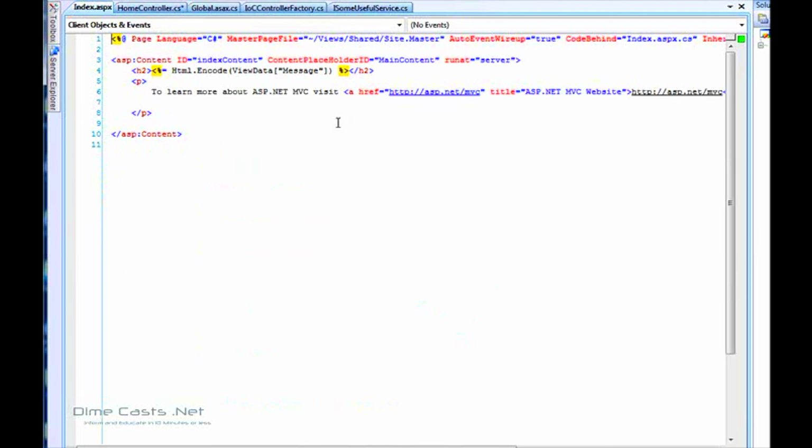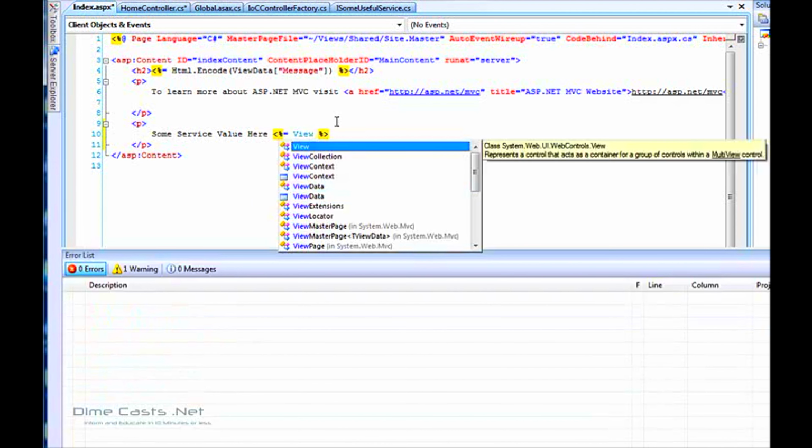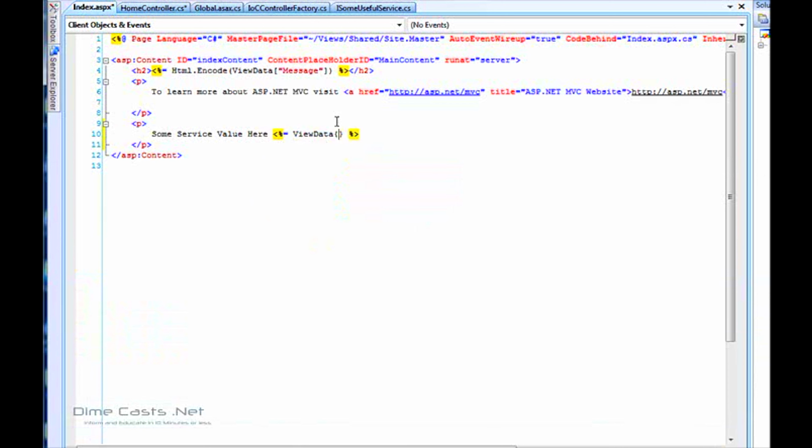Let's create a piece of code right here. Content. So I've now wired it up to my view data to display it on the screen, and I should be good to go.